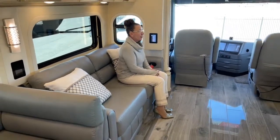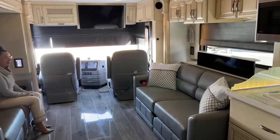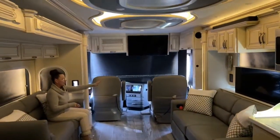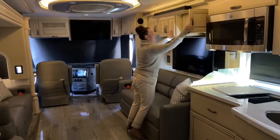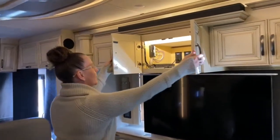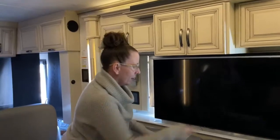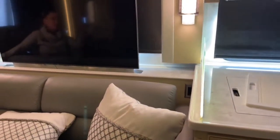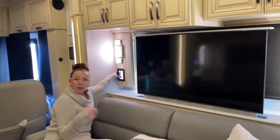We're going to go ahead and turn on theater mode. As you can see, it's turned on all the really cool backlighting — both up above and in the pillars — and it's bringing up my 4K smart TV. I've got my Bose soundbar for surround sound, and I can keep all my DVDs in storage up here. Theater mode is really a fantastic feature — you only get it on the Essex and the King Air. We have 110 outlets on either side of the couch. The wall lights and accent lights give you a really nice warm glow in this coach.